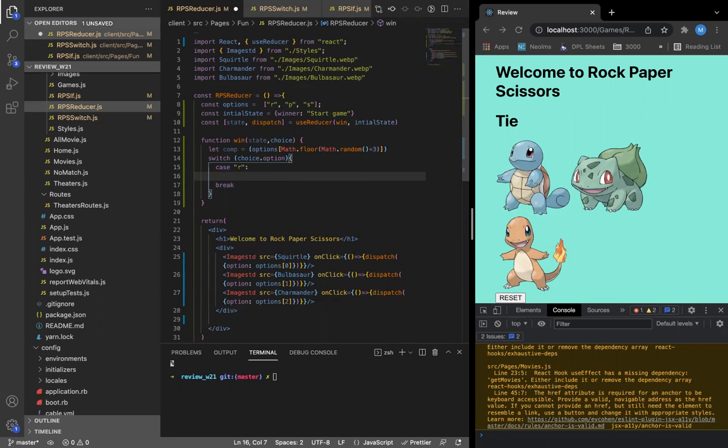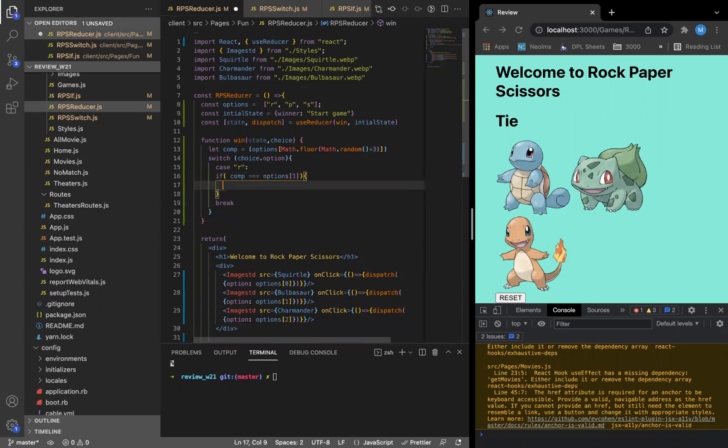So for walk, if comp is equal to options of 1, then okay, if comp is equal to that, we chose walk, so walk against computer's paper, so then we do a return, winner is equal to, well, we're returning an object of winner with the state computer wins.